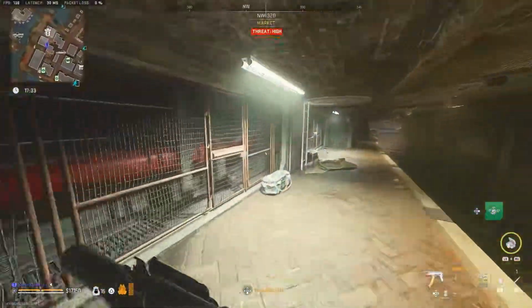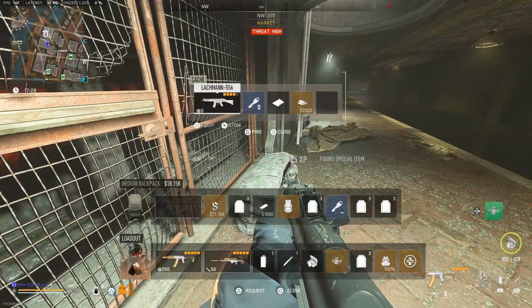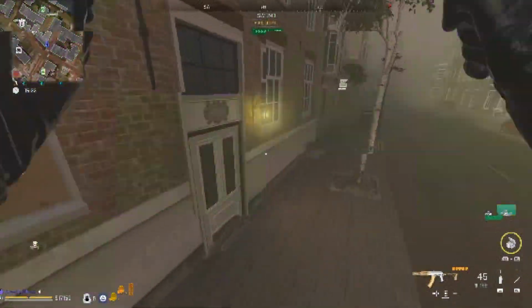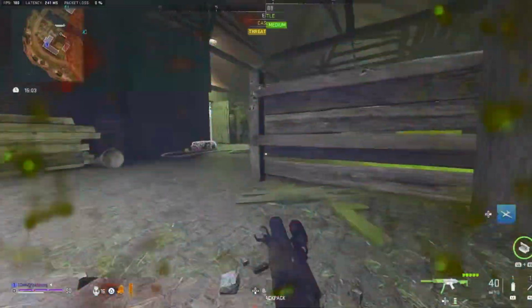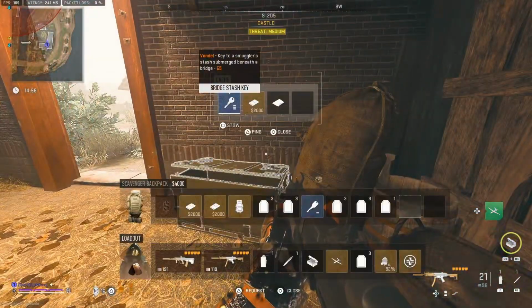Now the equipment crate will lead you to the sewers maintenance key. Now the sewers maintenance key does, in my experience, always have a gold bar in it, so this can help you to go on to do your skeleton keys. From there it leads to the townhouse apartment key, then to the restaurant briefcase key, which will lead you to the smuggler's drop, and the smuggler's drop always does give you an encrypted hard drive if you want to collect those and take them to building 21, and then that will lead you back to the bridge stash key.